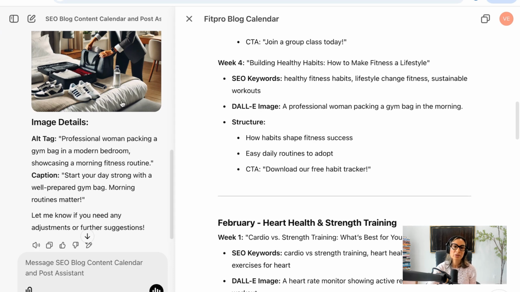This is one image. We could also ask it for a couple more just to break up the text content of the blog post. And we already now have the alt tag and caption in there for us.